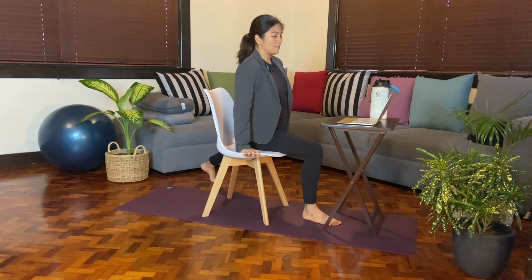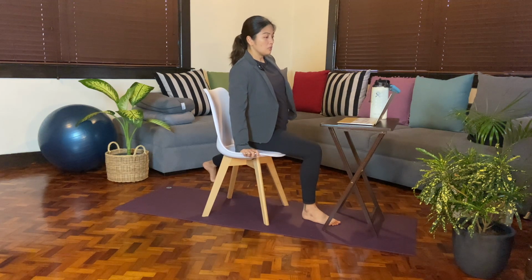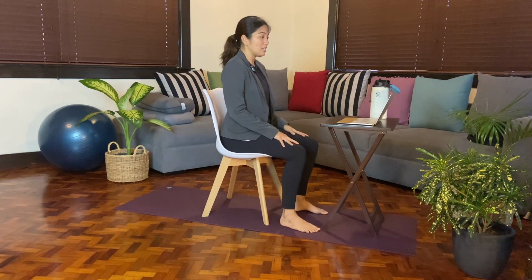Hold here and breathe. You can press your hips forward any amount so that we get that stretch at the front of the left thigh and the left hip. Then one more breath in, and then exhale, we'll slowly release. Okay, come back to center. Maybe sit up tall, okay, for the duration of your meeting.